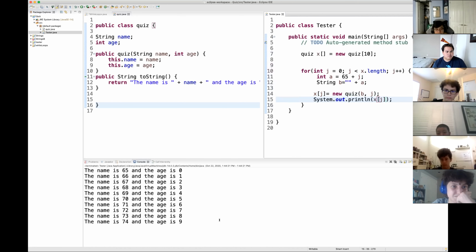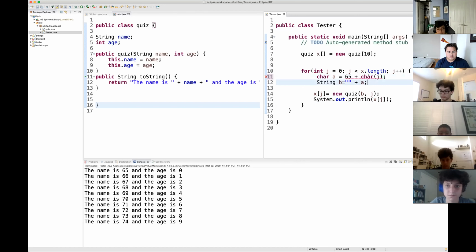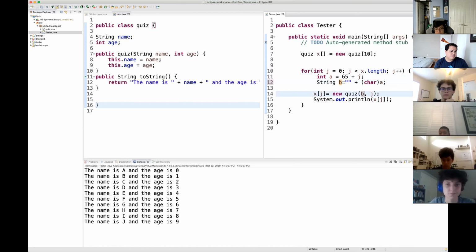run. Oh, whoops, sorry. Hold on. Car A plus, why is this doing this? Oh, car A plus. The parentheses should be around car instead of J. What's that? The parentheses should be around car, not J. Hold on. You're right. And that's the car. Sorry. There we go. That should be there. Perfect. Okay. So we have 10 random objects stored.